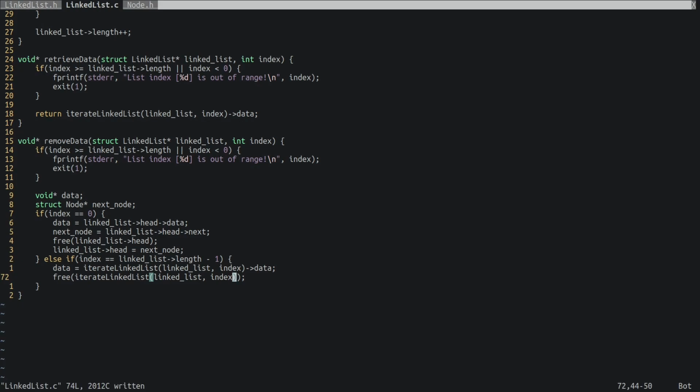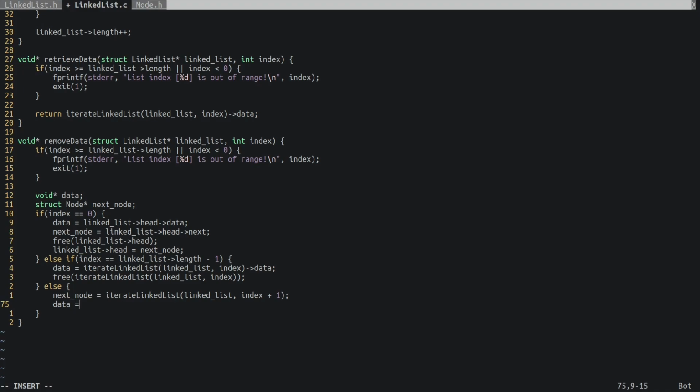Alright, awesome. Finally, this is anywhere in the middle. The next node we can set to iterate linked list, pass in the reference, pass in the index + 1, because this is the next node.